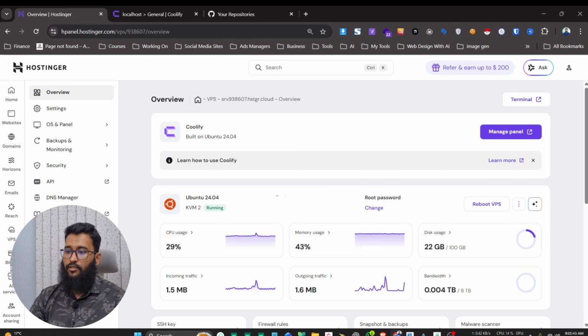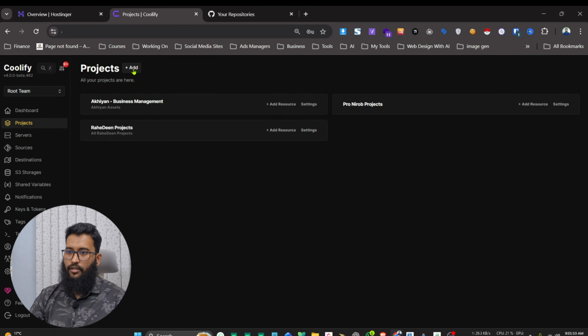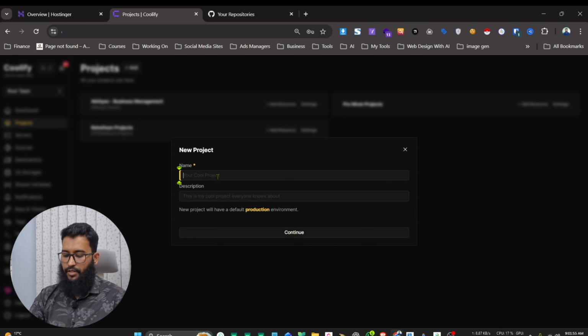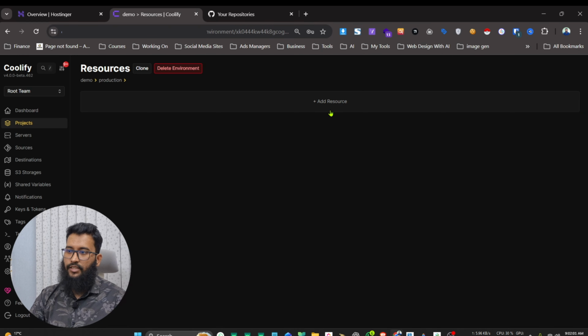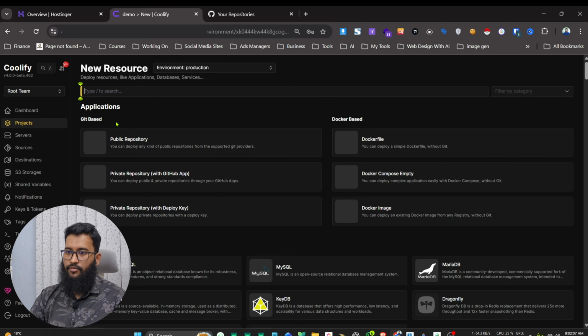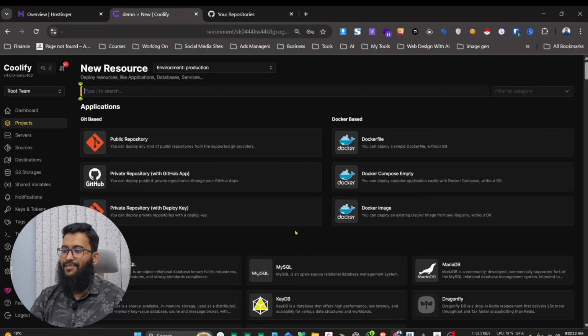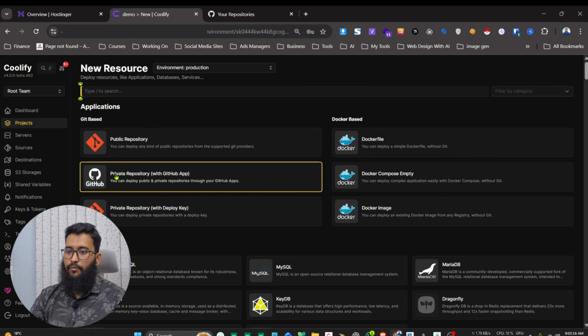After that it will link your domain with Coolify, and then go to projects. Add project. You will need to name it, like demo. I'm giving it a name, and then click on add resources, and here you can see a lot of apps that you can deploy. There are plenty of apps. Okay, 280 plus, and the list is growing day by day. So in our case we'll be deploying using our GitHub. So let's see how we publish our apps on GitHub.